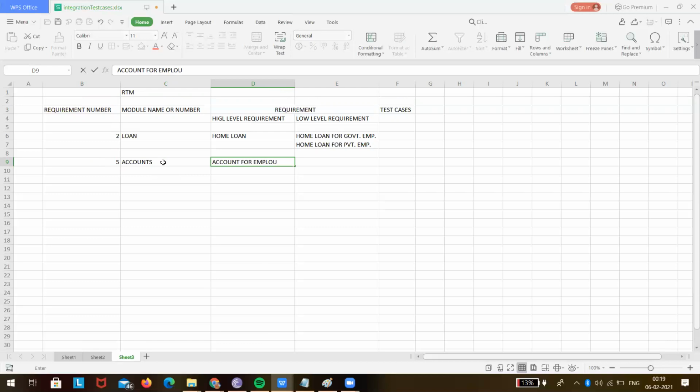Okay. High level, low level requirement is home loan account for government employee. And next is account for private employee.